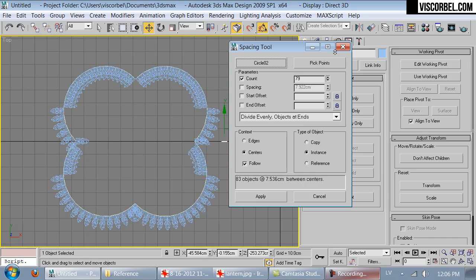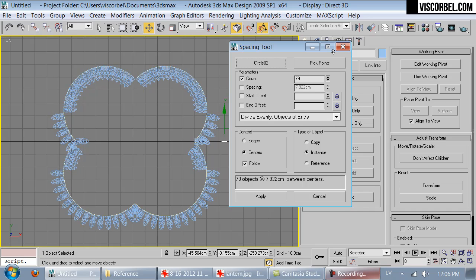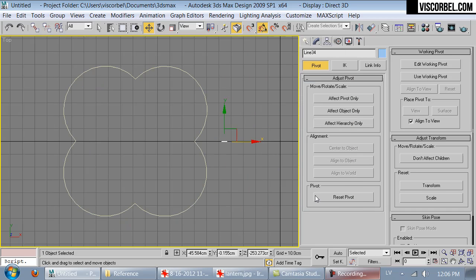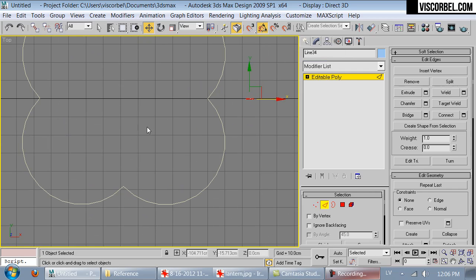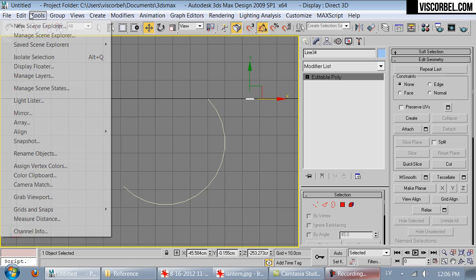It's like it doesn't follow too well. Let's cancel and let's change the path a bit. I'm just gonna delete everything except these two segments and try again.